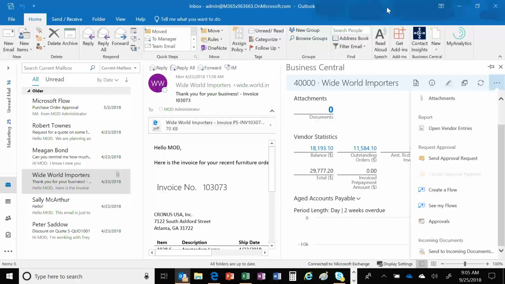So a number of different things that you can do in Outlook, inclusive of even just if you create a new email with somebody's email address on there, and you can pull in the information and see that contact information there also.